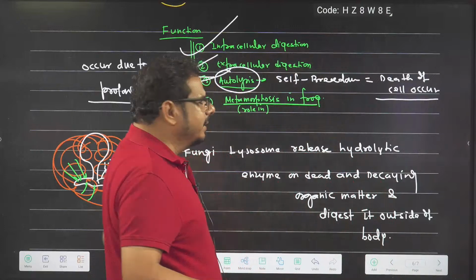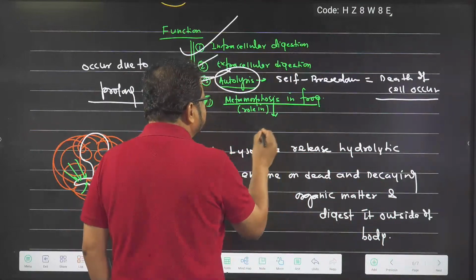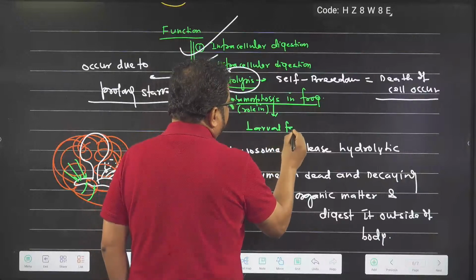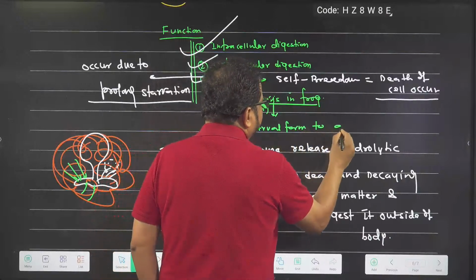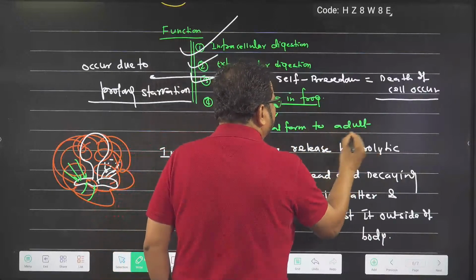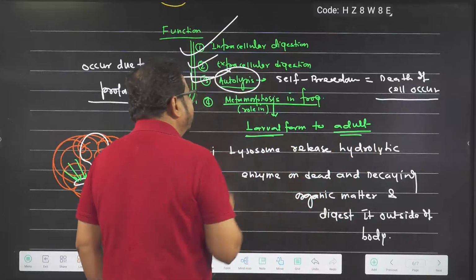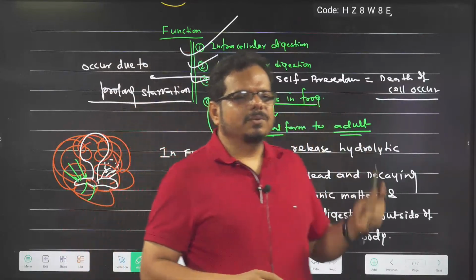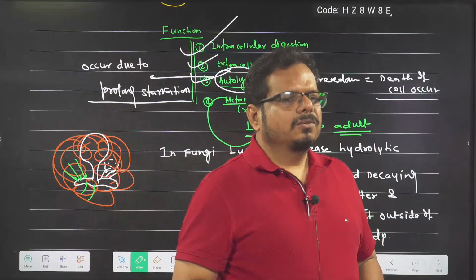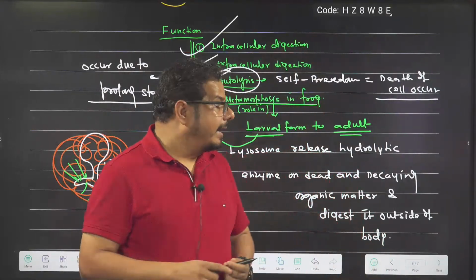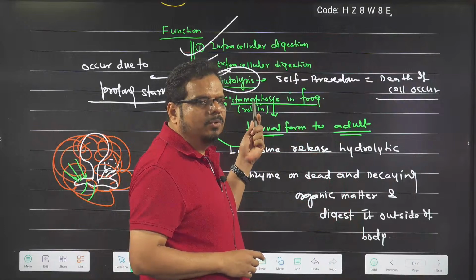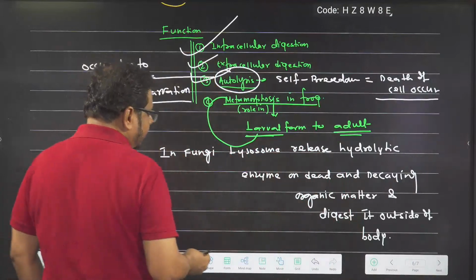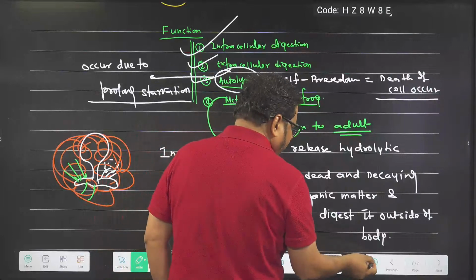So the tailless adult frog, the tail is present in which one? Larval stage. So metamorphosis is what basically? Larval form to adult. So the adult frog doesn't have a tail, the larval stage has a tail. Who is playing a role in digestion of the tail? Lysosome. Got the idea? So that is the reason I told you it has a role, not only a role, in metamorphosis of frog. So these are some of the roles of the lysosome I wrote.